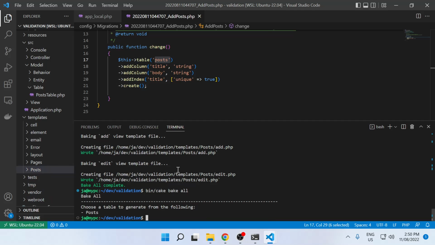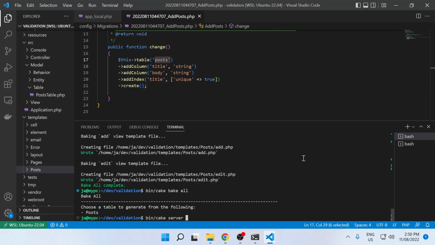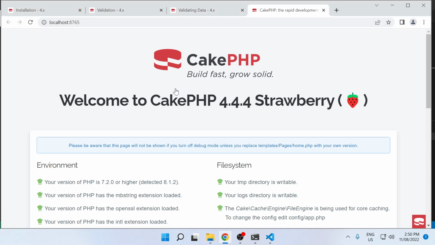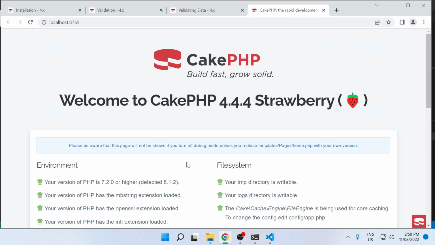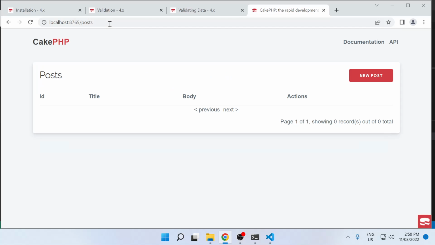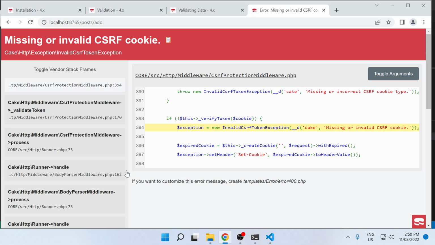And once that's done, you can run and view this in a web browser using the inbuilt PHP server. So just get it running, and then you'll be able to connect, and if everything's right, you'll see that it's able to connect to the database. And if you type in posts in the URL, you'll see that you've got the ability to enter data.